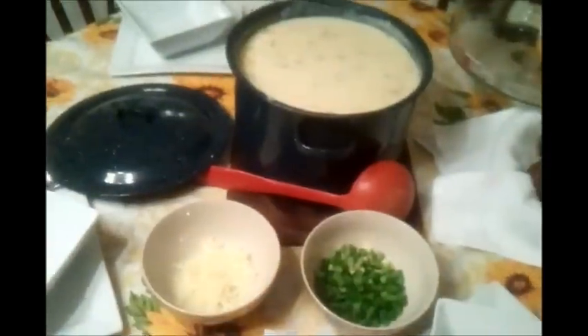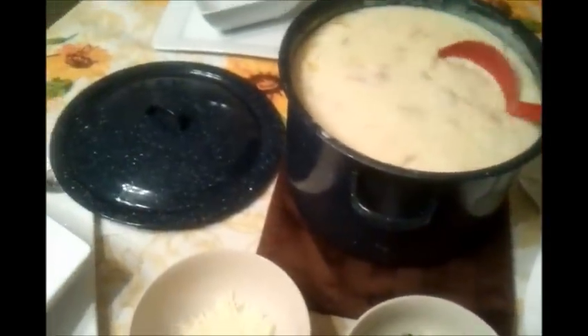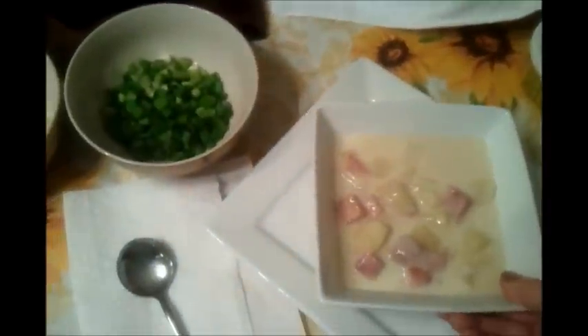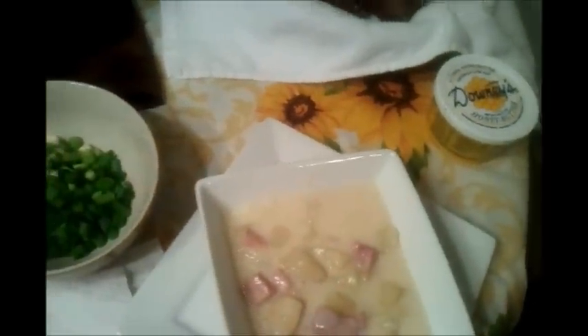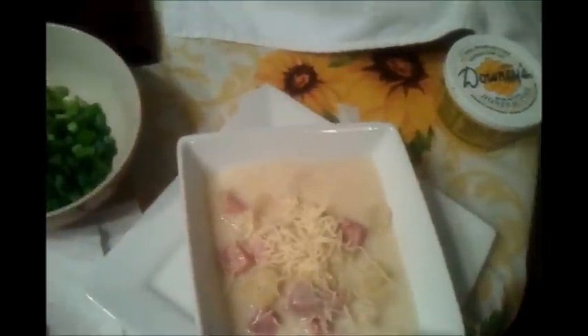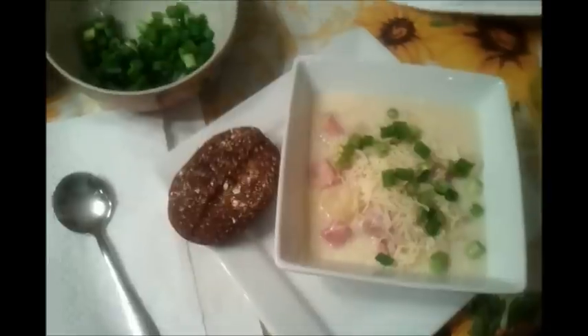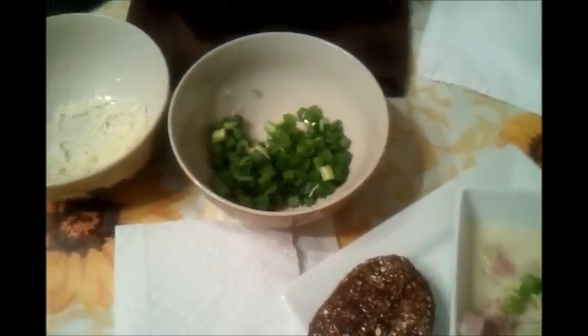Let's serve it up. I'm just going to ladle some into the bowl — let me move it a little closer since I'm doing this one-handed. I'm adding some cheese to mine; I like white cheese and my husband likes yellow. Add a lot of cheese, then top it with some pretty green onions, and serve it with a warm dinner roll. That's what's on the menu tonight.